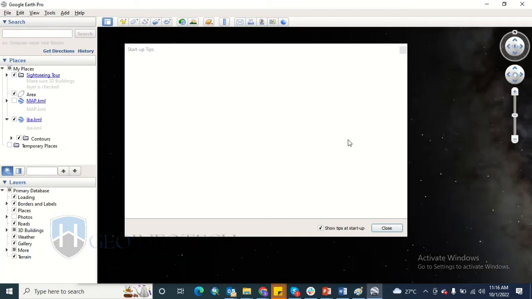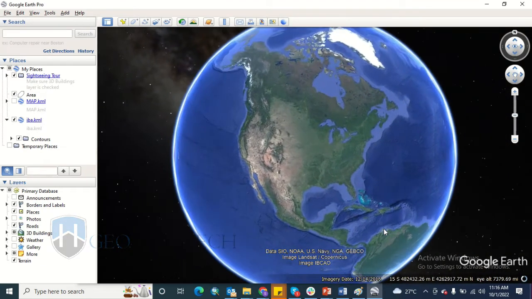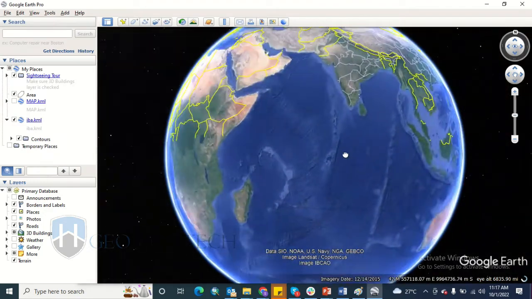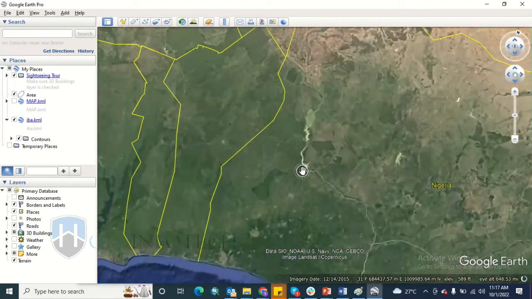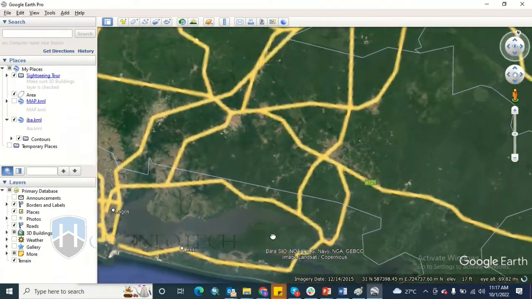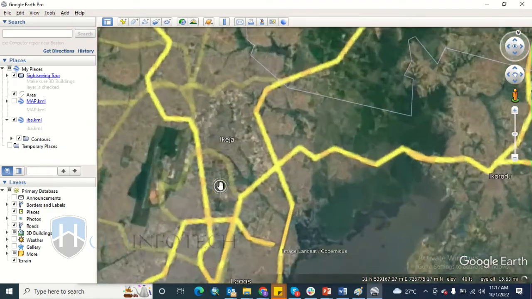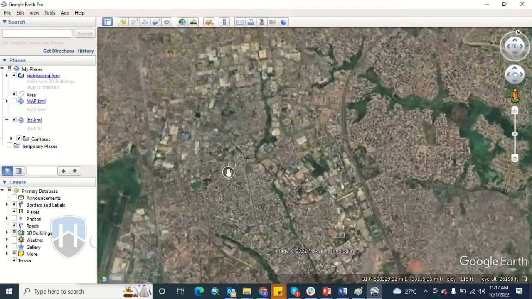If you have software like Google Earth, or software like ArcGIS Pro or ArcGIS Online, you can pick coordinates in any place in the world that you are familiar with. You can pick coordinates anywhere. I'm familiar with Ikeja. This is Ikeja here, and I will try as much as possible to locate where we are.